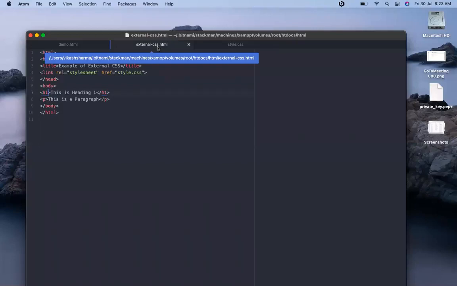Those things are common and need to be defined one time as external CSS. And sometimes some specific contents of the web page need to be defined as internal CSS. Okay, so this is how we use the CSS.